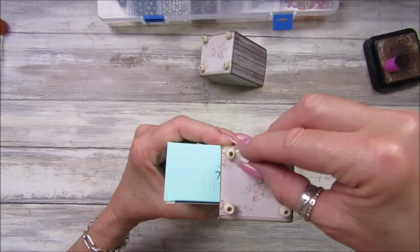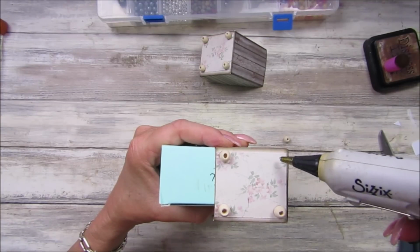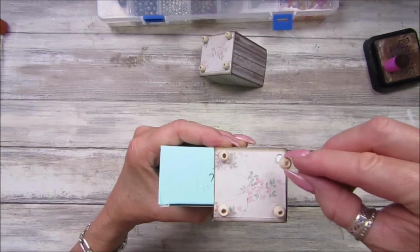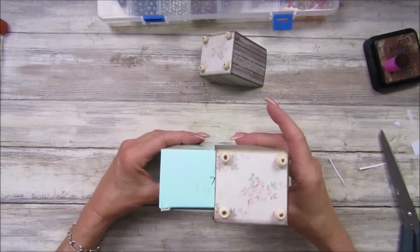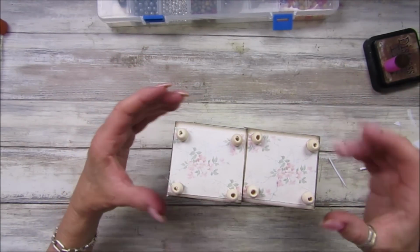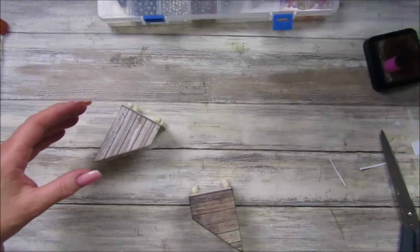But if they're little feet, it doesn't really matter because you're not going to really see them anyway, are you? Let's just pop a little blob of glue. Now if you're going to use PVA glue or something like that, just make sure it will stay on there. If you had a bigger one, you could pop them on together and just leave them to dry for a little while. But obviously a glue gun is good.